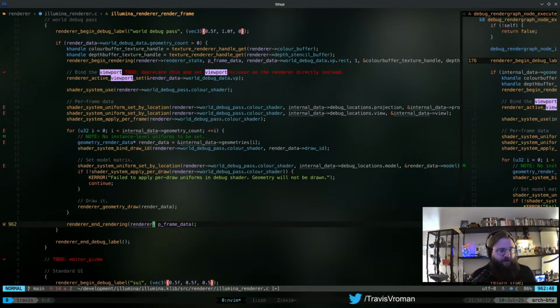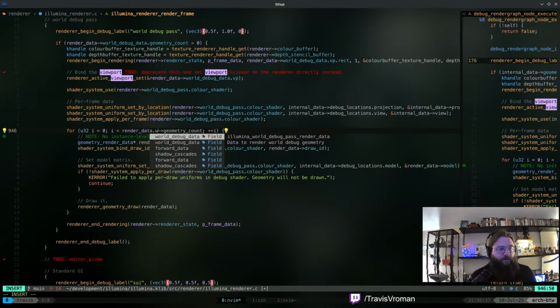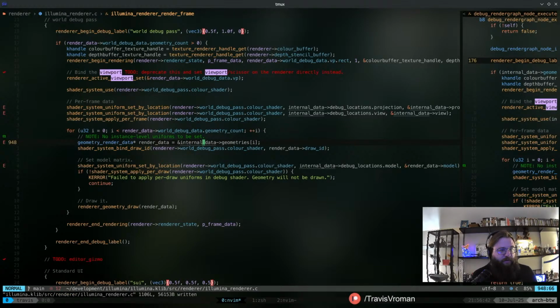This should be render.renderState. Okay. And then instead of internal data geometry count, we're going to do render data world debug data dot geometry count. And then instead of geometry render data, we're going to do Illumina geometry render data.